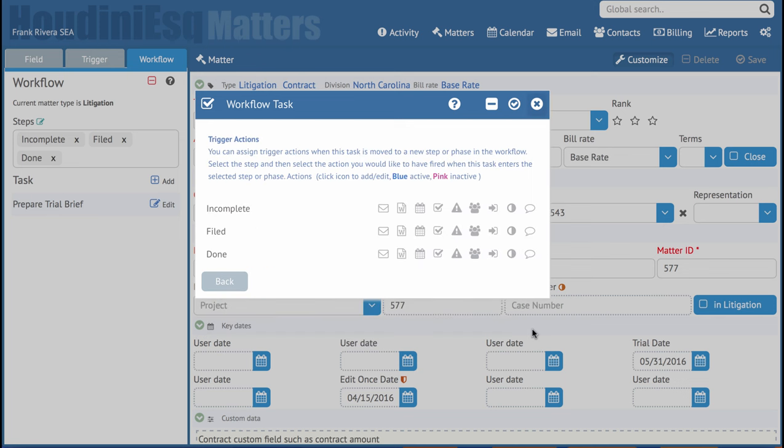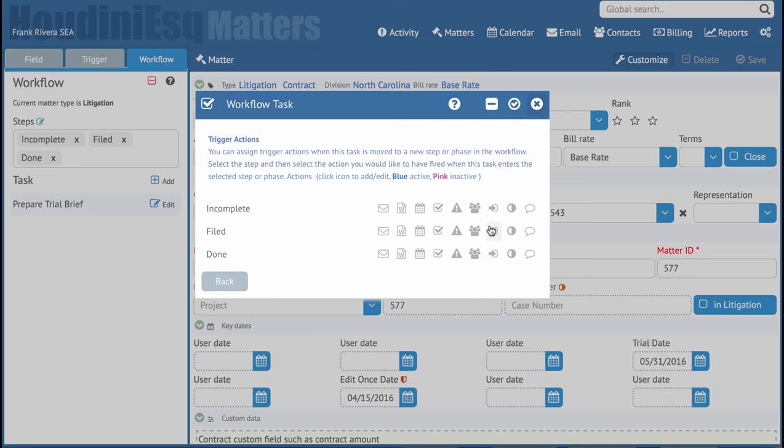I'm going to click next. Now the next tab is pretty important. It's pretty cool. This is where Houdini separates itself from the pack. Houdini has this very complex trigger engine that allows it to automate tasks just by a user doing some sort of action based on rules. Well, you can do the same thing on workflow. In most systems, when they use a Kanban, they usually do the task manually. They create a document, they send an email, then they go to their project and they update the project status.